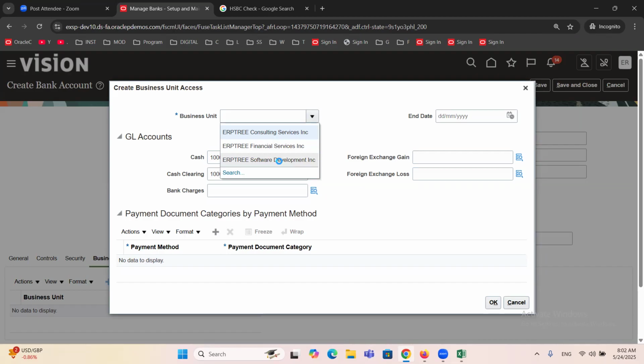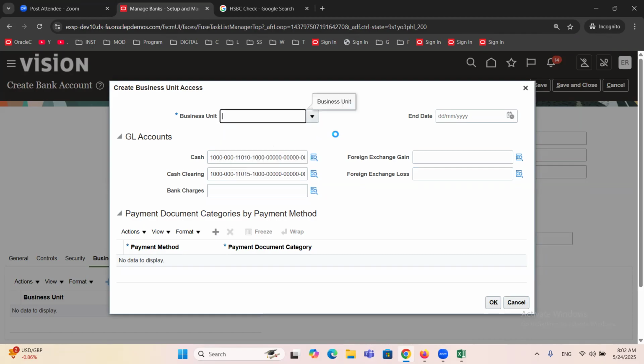Now, if you click on the drop down, we are able to see three BUs, but we cannot deal with other BUs. Other BUs belong to different legal entities. Say I'm selecting financial services, 1000 is okay because for financial services it is only 1000. Now click on OK.